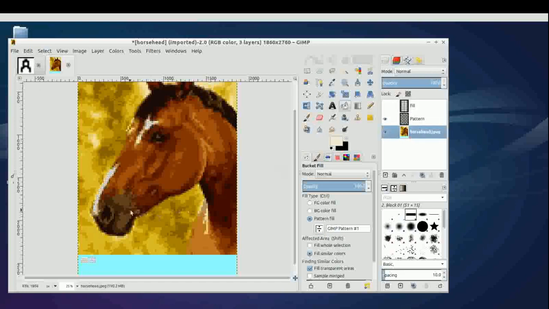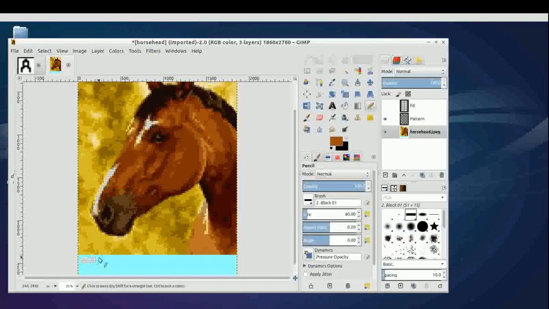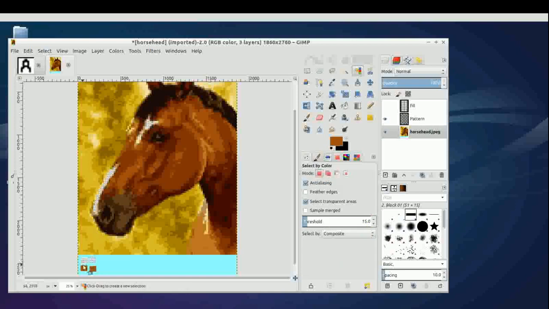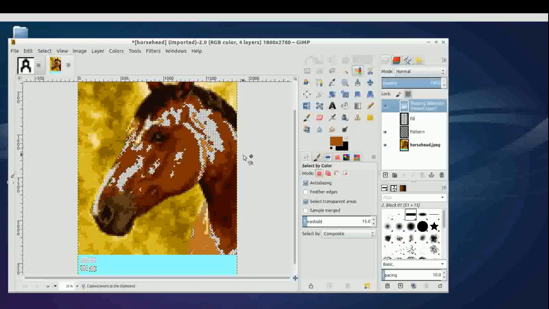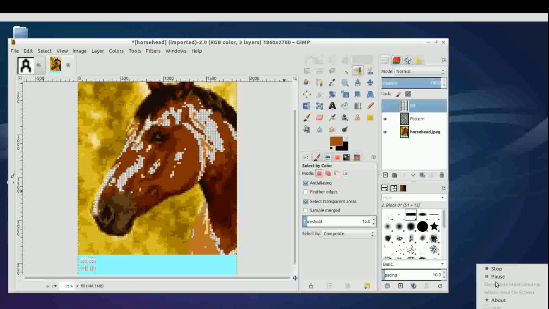And now I'm going to go to my next one. I'm going to pick my next color. Go to pencil. Control, left click grabs the color, and then I can paint it down here. Then Shift O, grab that color. Go to my fill level, hit Control C, go to my pattern level, hit Control V. Alright, now we're going to just keep doing that again and again until we've used up all 12 or 16 colors that we have. So I'm going to go ahead and pause here, do that on my own, and you'll see the result.